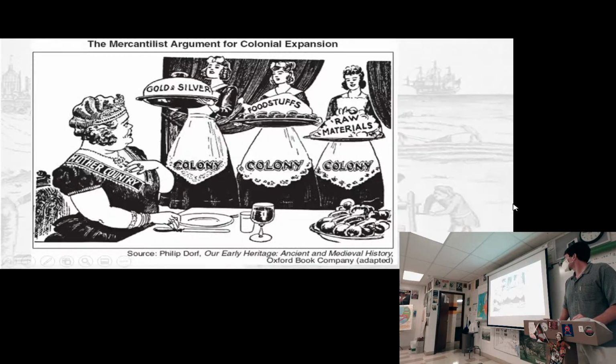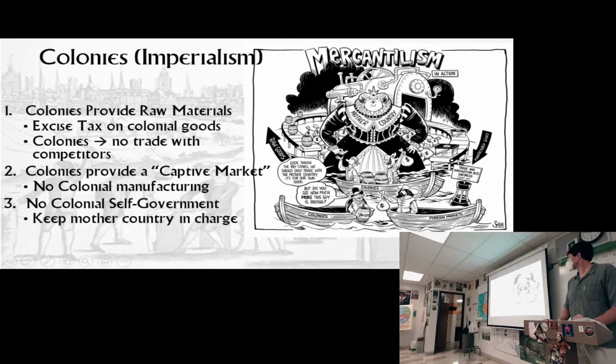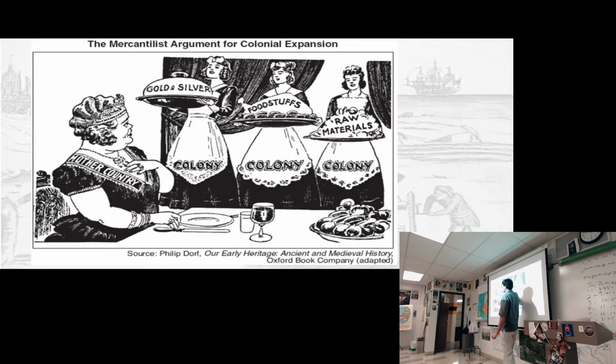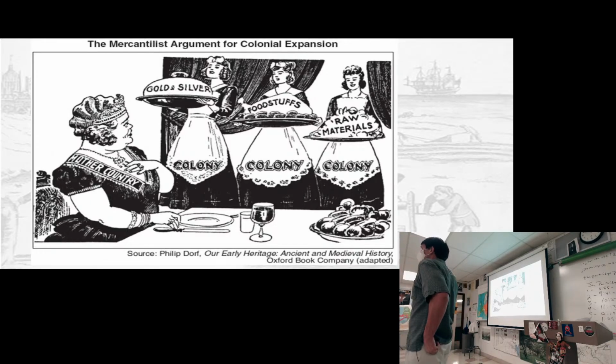So, here's the old mercantile poster. Everyone okay? The mother country gets the gold and silver, and suck everything out. By the way, we live in Montana. Did you know that? Montana is very much like a colony. You notice there's not a lot of manufacturing, and what happened to all the wealth in the state? Have you been to Butte? What happened to Butte? I mean, that's what happened, isn't it? They sucked the wealth out, and what's left in Butte now? Ruined, isn't it? It's just ruined.